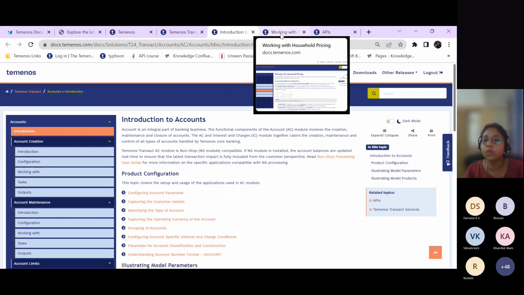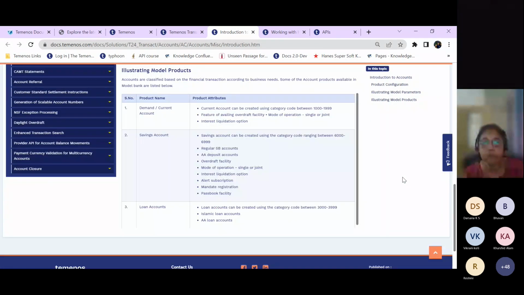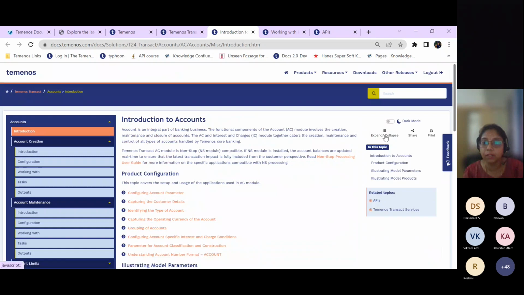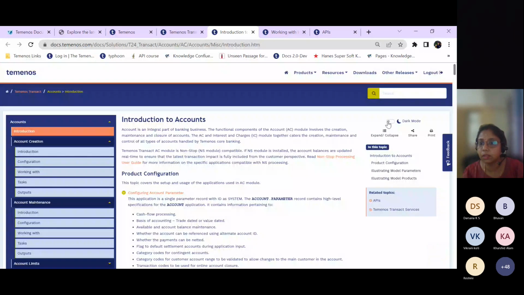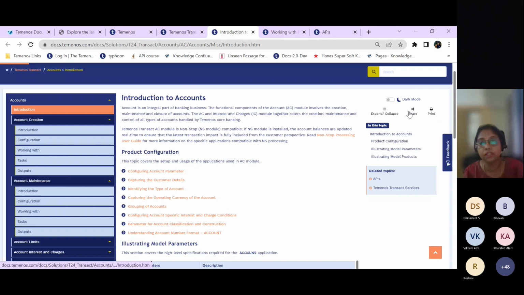So we've tried to bring in some kind of styling and some ease of navigation here. For example, there is a TOC here, but should you have a lot of subheadings in the page, this quick link section quickly takes you to that particular part of the page. Go up. There is an expand collapse feature that we have. There is a share option if you want to share this page through mail with somebody. There is a print and download as PDF option.